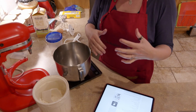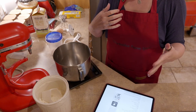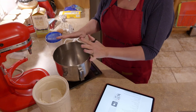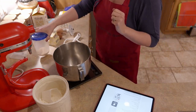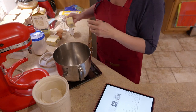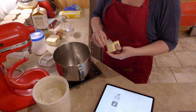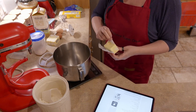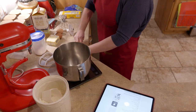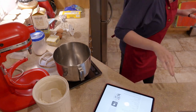So you still have to do the rolling and folding the next day, but this part is just a little bit easier dealing with the butter. So we are going to use that method. First we need to start out with the butter, which is going to be 1.5 cups of very cold unsalted butter. She actually uses a food processor, but I don't want to go get my food processor.